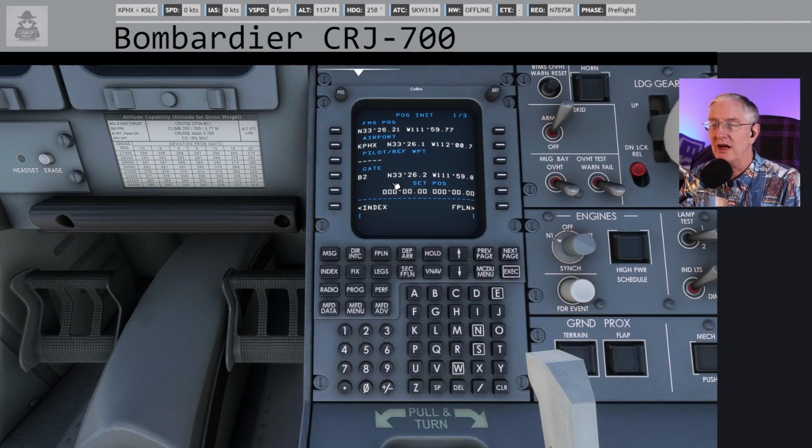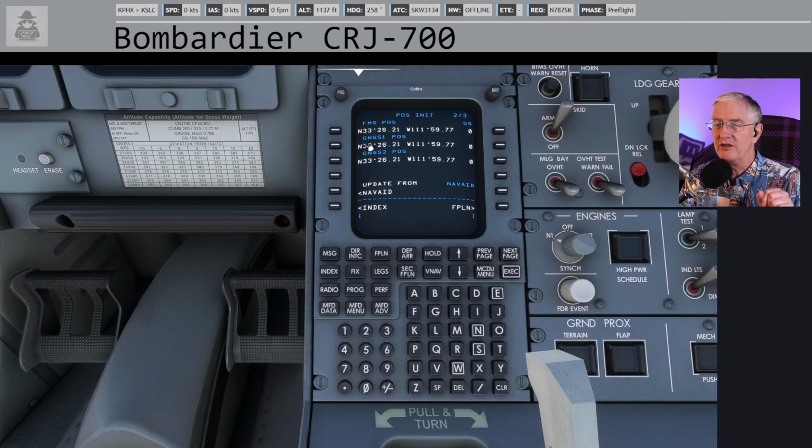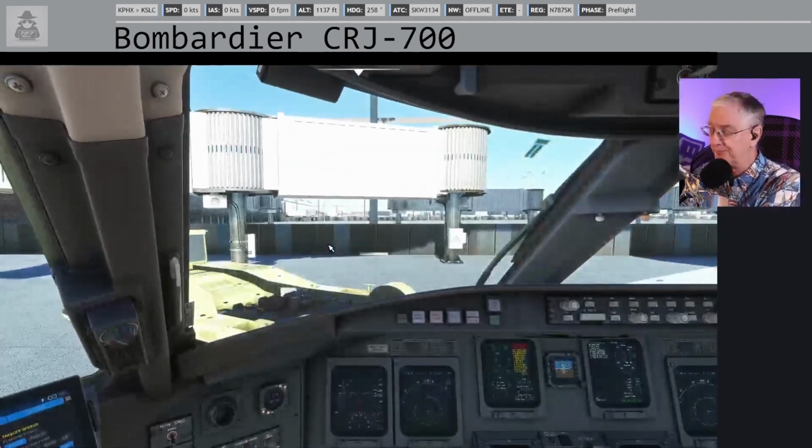So at some airports, if you know your airport latitude and longitude and your gate, you can take that and put that in the scratch pad and set that in as your position set. Now, let's say none of this works for you. There is a second thing to do. Hit the next page button, see where it says GNS S1. Grab that position, put that in the scratch pad, go back to the previous page and put the position in there, and you're all set up.